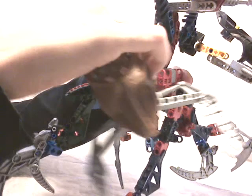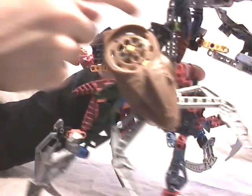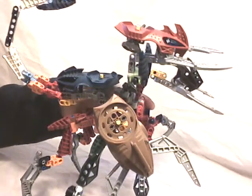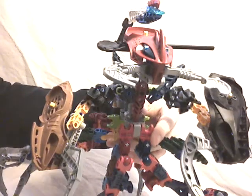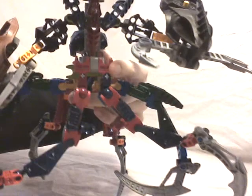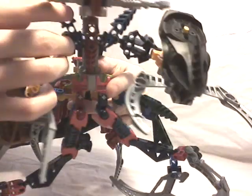Finally, another one placed in this direction, which is useful this time to link the arms. We're going to see how the arms are made later. And finally, you can't see it well, but the final Visorak frame, or body frame, links the final head, the red Visorak head. Also, you can notice that on the body section there is some decoration with some Visorak legs put right here, in a V shape.